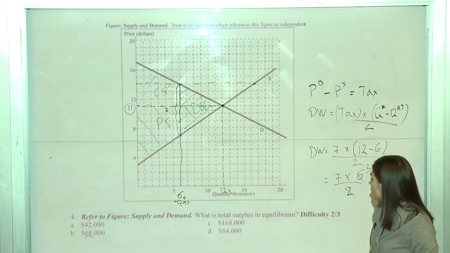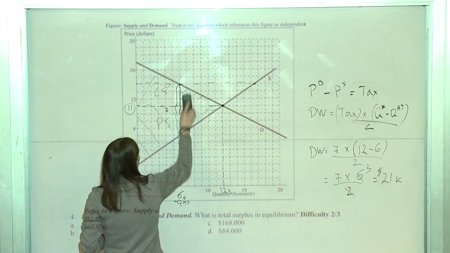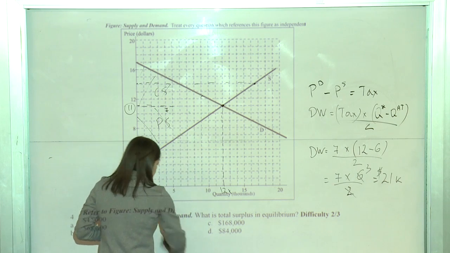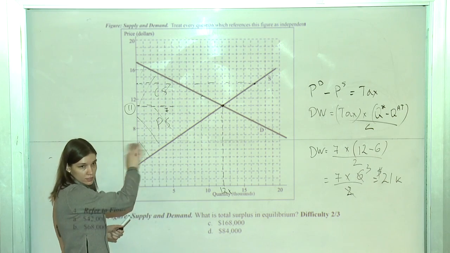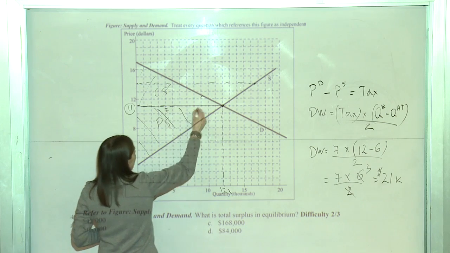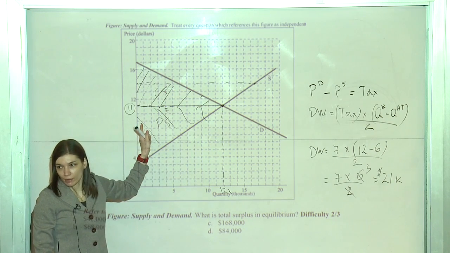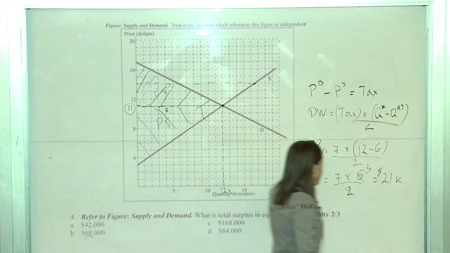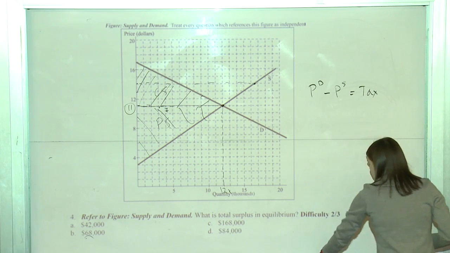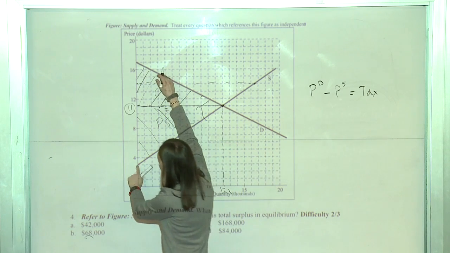Next question is, what is total surplus in equilibrium? All right, so we already discussed that. Total surplus is going to be the sum of consumer surplus and producer surplus in equilibrium. So it's the area of this whole big triangle. And again, if you want to have this as a formula, let's figure out what the area of that triangle is. So the base of the triangle, it goes from here to there.